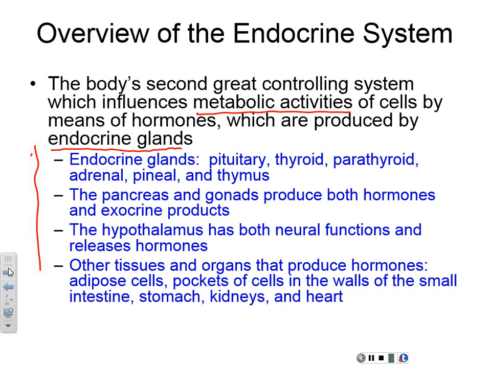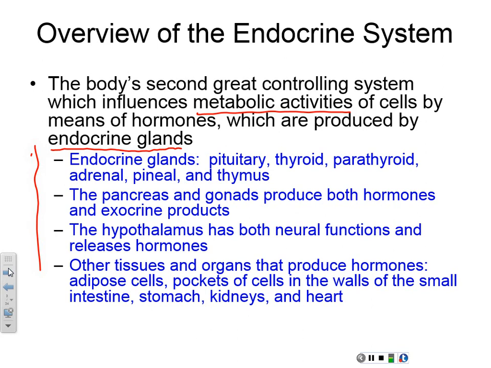And they are produced by the endocrine glands. All right. Endocrine glands means to secrete within. So the cells will produce that hormone, and the hormone goes into interstitial fluid, right? And then when the hormone goes into interstitial fluid, it will diffuse into blood. And that's how the hormone is moved to other parts. So there are many glands in the body that produce these hormones, all right?